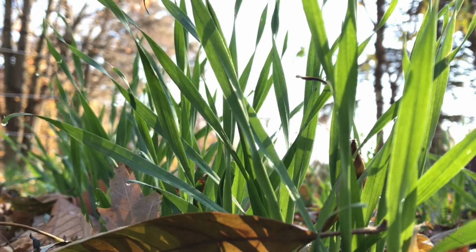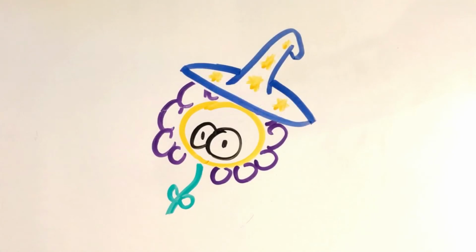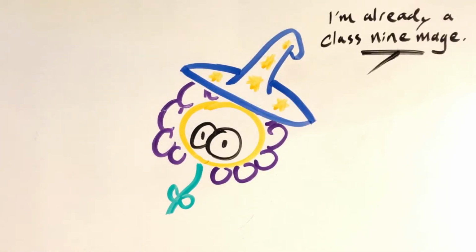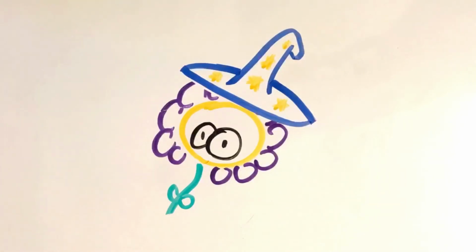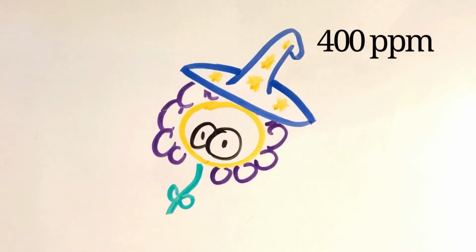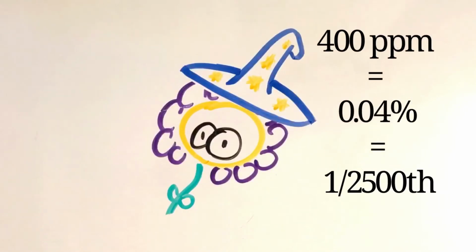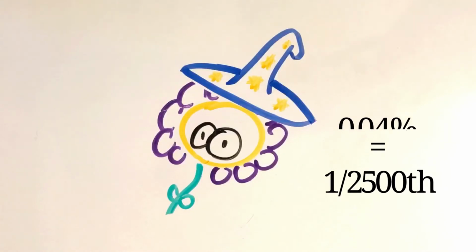This should blow your mind. Plants have this almost magical ability to grow and gain mass just from their exposure to carbon dioxide gas in our atmosphere. This is a mean feat, especially considering that carbon dioxide only makes up about 400 parts per million in our atmosphere. That's less than 0.1%.